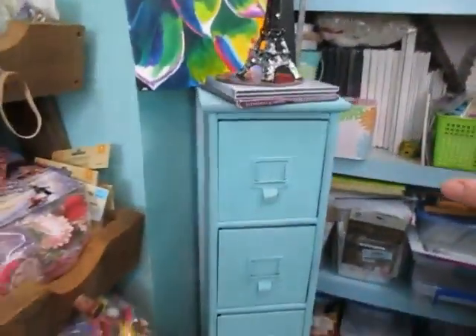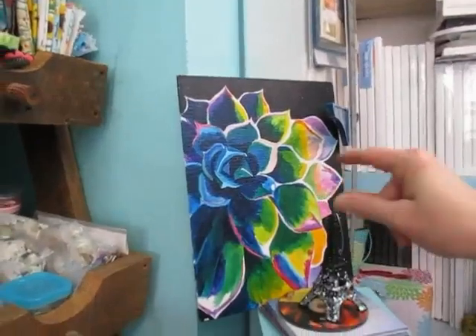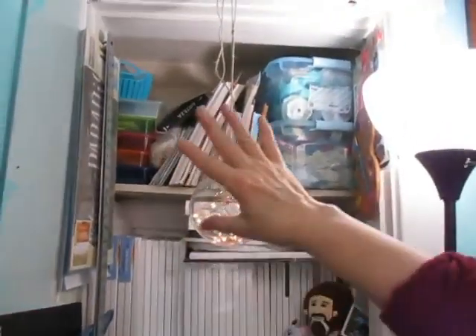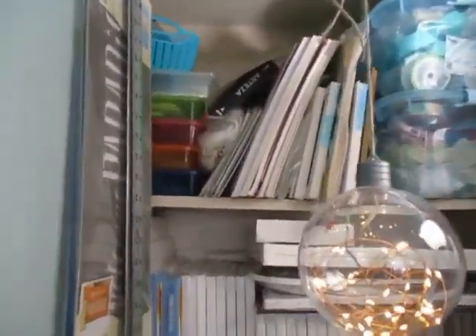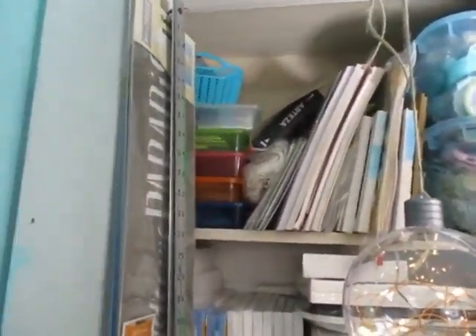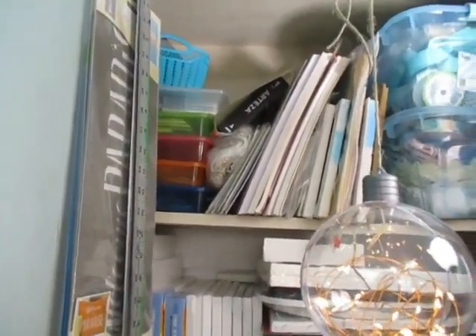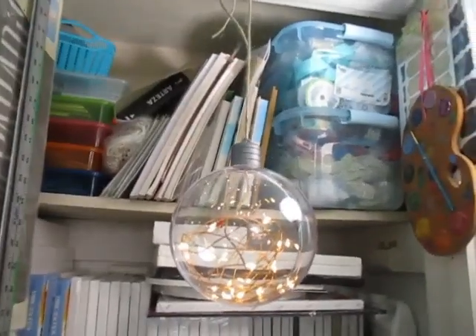This is just a tower of CDs — the only place I can find to put it right now. Here is a succulent I did a couple years ago. The closet — I took the door off. At the top there is nothing but crafting things like lace, ribbons, glue gun, just all kinds of stuff you need for crafting. I teach art to kids in the summer, so I keep all of that — it comes in handy.